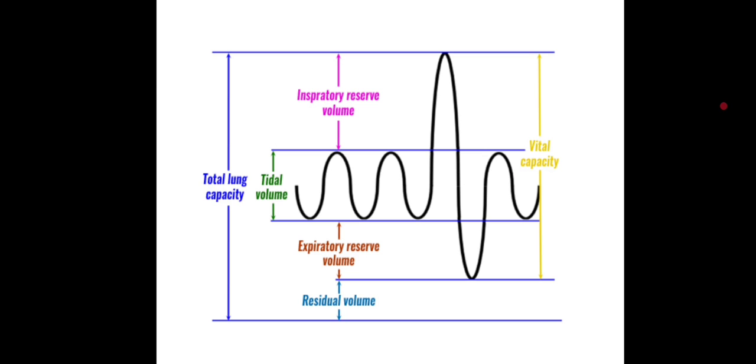As we notice, total lung capacity equals vital capacity plus residual volume, while the vital capacity involves inspiratory reserve volume, expiratory reserve volume, and tidal volume. During pregnancy, total lung capacity decreased by 5%, vital capacity unchanged, inspiratory reserve volume, expiratory reserve volume, and residual volume will decrease, while the tidal volume will increase by 40%. Okay?